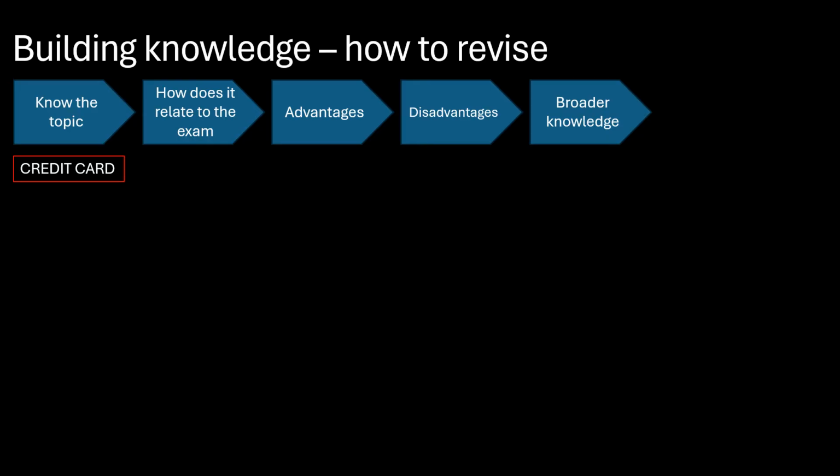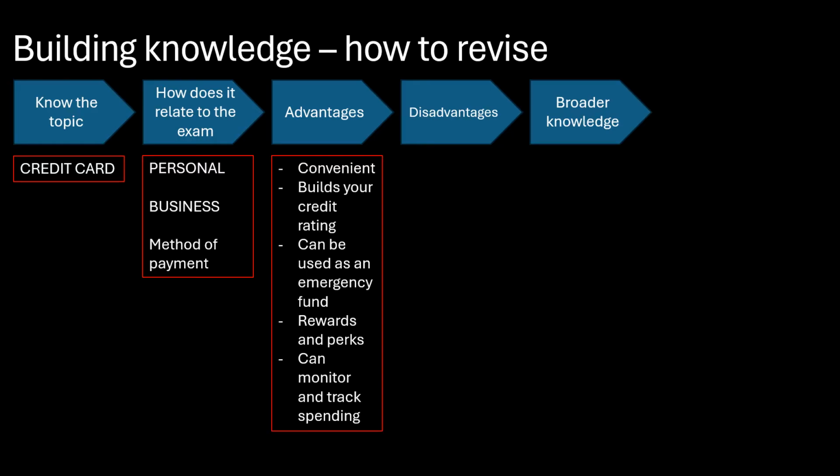Credit card. How does that relate to the exam? Well, we know that it drops into both categories, that you can have a personal credit card and also businesses have their own credit cards as well. And we know that it's a method of payment, so it drops under that category. There are advantages, of course, to having a credit card and disadvantages as well.